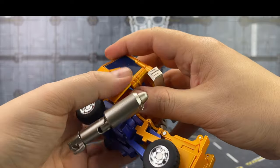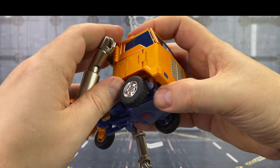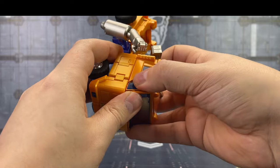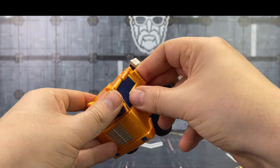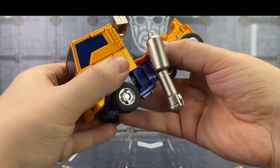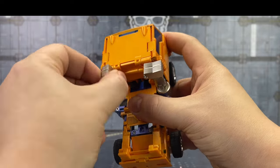to that front piece. This isn't tabbed in here correctly. I do love the fact that they use the legs for the cab. That's a great piece of engineering right there. And these are going to just square off. Starting to come together. This is going to come inwards. And from here, just move these back.